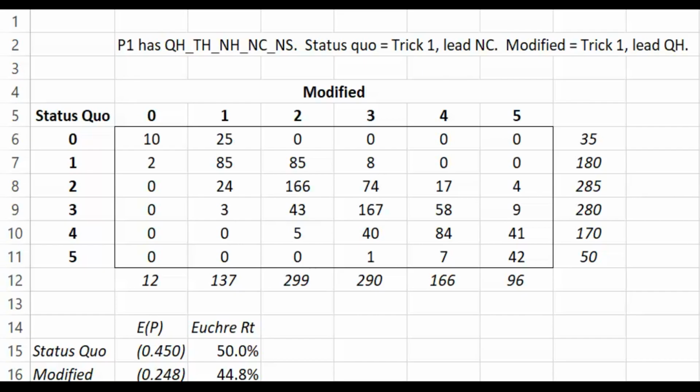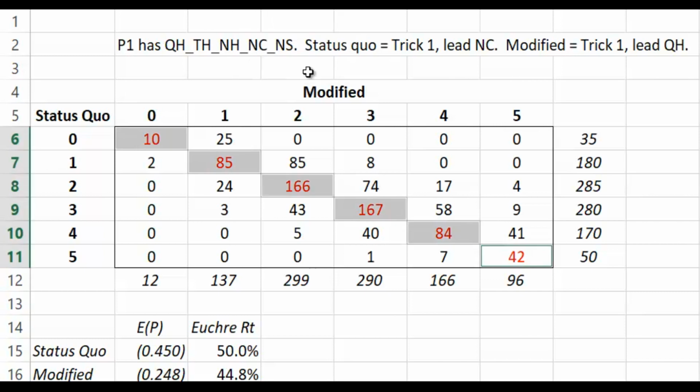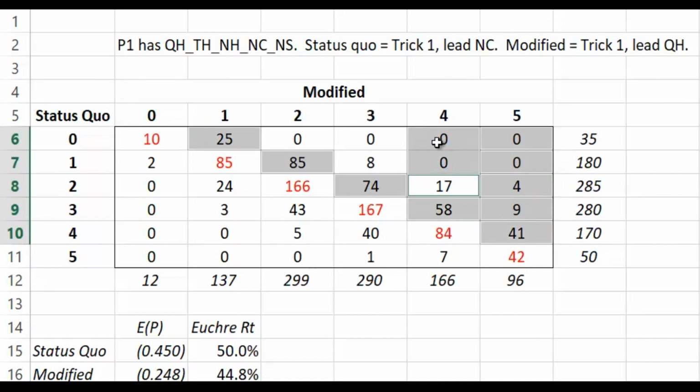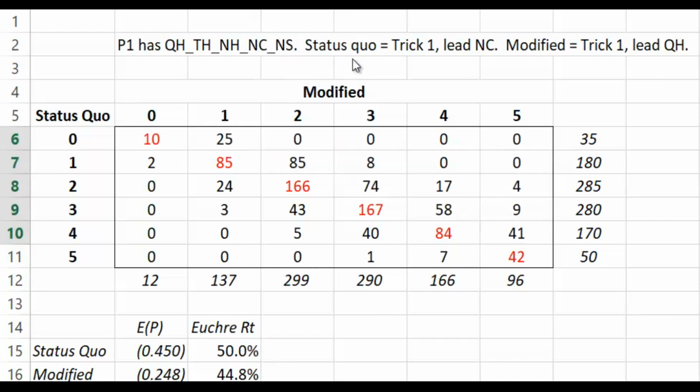Here are the results. This is a two-way table that shows how the games play out in the 2 different scenarios. The diagonal represents the number of games for which the output is the same. So in 554 of the 1,000 games, whatever number of tricks you got under the status quo strategy, you'll also get under the modified strategy. The remaining games have a different outcome. The number above the diagonal are games for which the results are better. There are 321 of those. And below the line are the games for which the modified strategy does worse. And there are 125 of those.